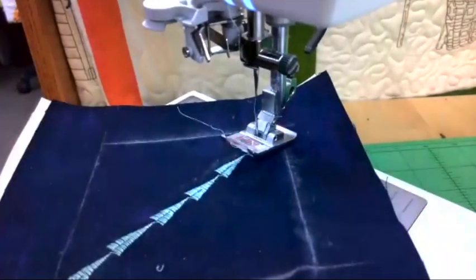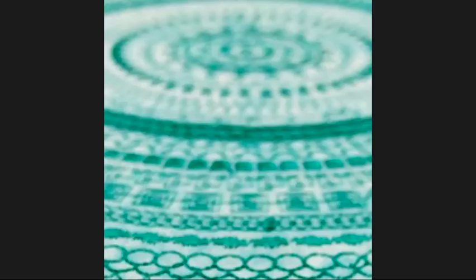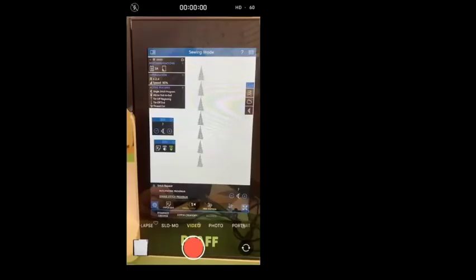Now we're going to switch back to the other camera, and I'm going to show you how to mirror image this and reduce the stitches. Perfect.